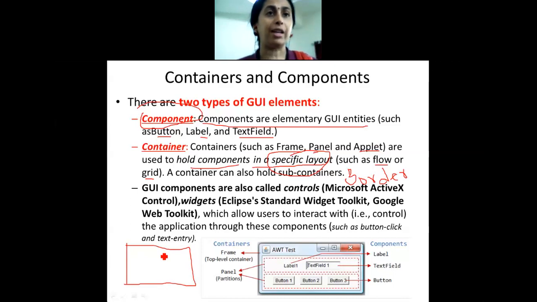Don't tell me X and Y. I have 4 directions: north, south, west, east, or NEWS, I tell. My window gets divided like this: northern side, southern side, eastern side, western side, and the remaining part called the center.